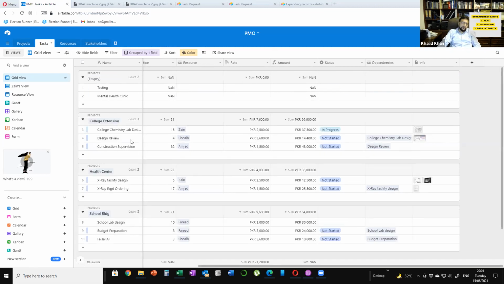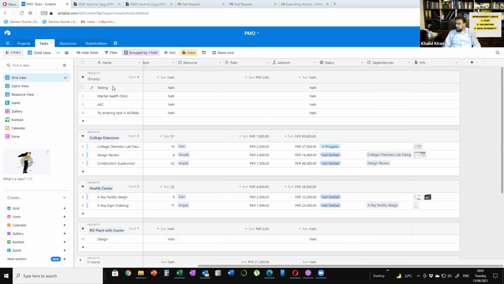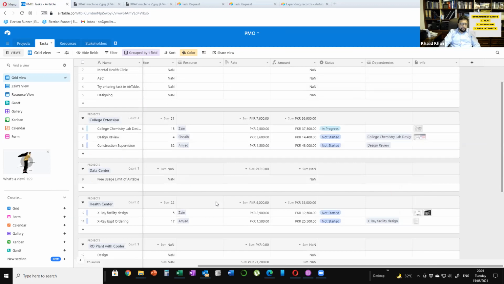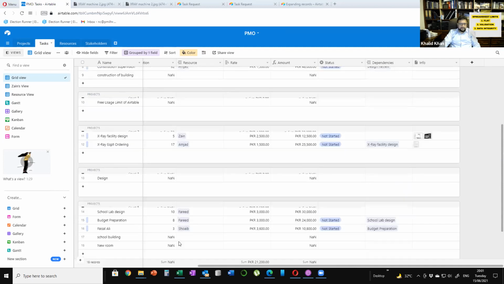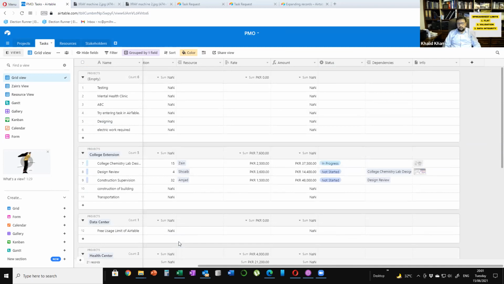Okay, there you go. So this can be used to have your team members put in a task request, and then you can go ahead and assign this to a particular project, assign the resources that you require for it, set a duration and whatever. So my project now has a lot of new tasks on it. Okay, as simple as that.